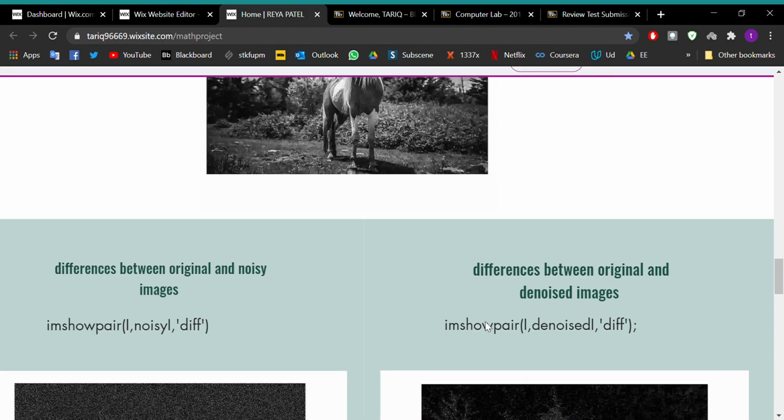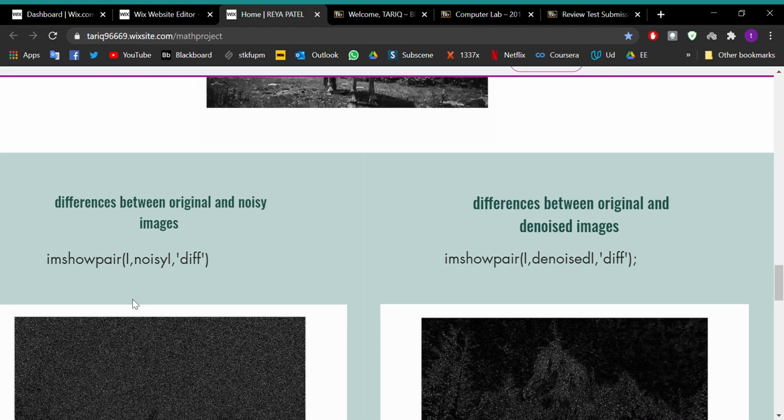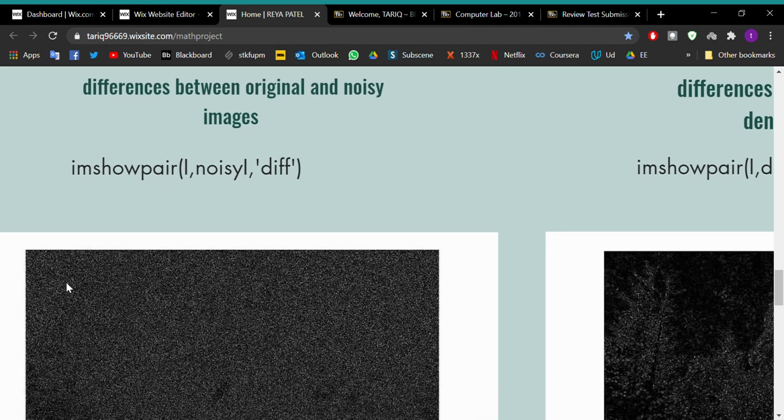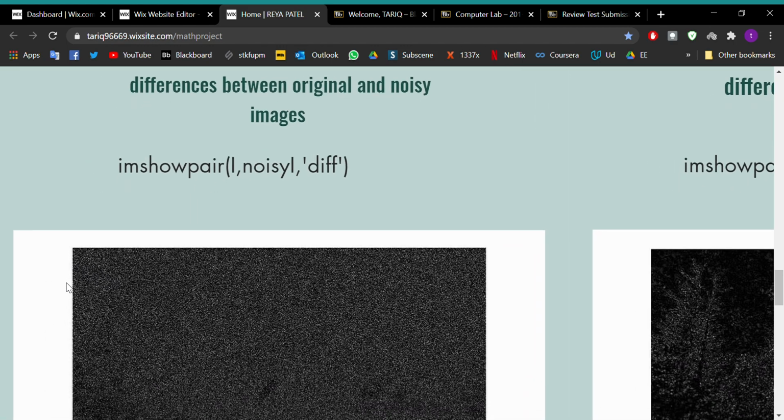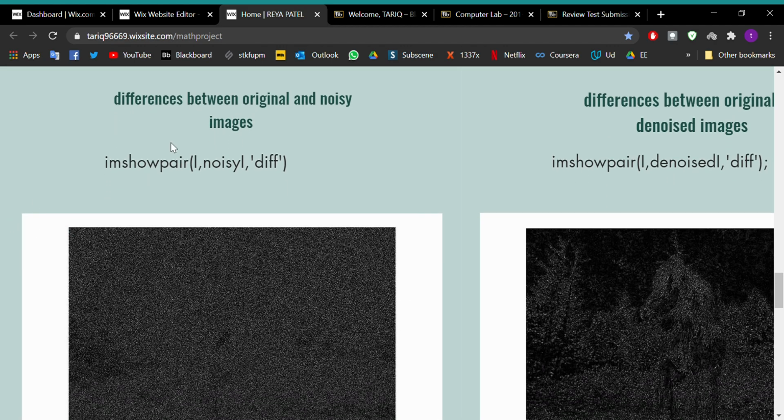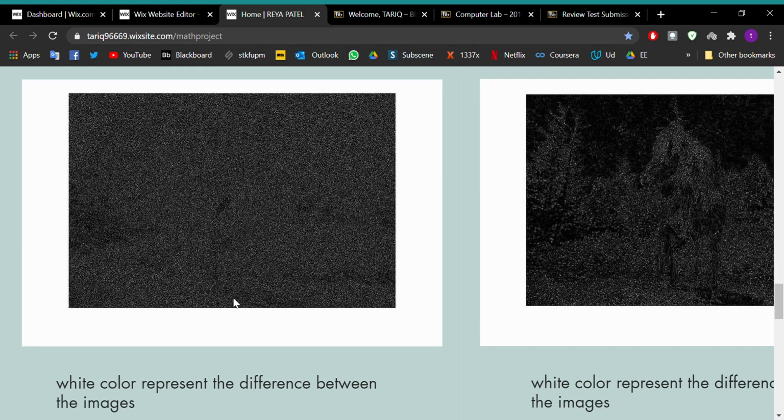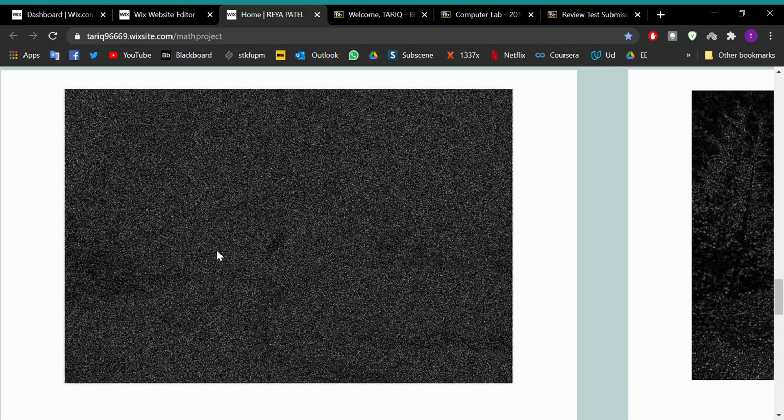So I used this function, imshowpair, which makes the difference clearer. Here I compare the original picture with the noisy image. I take the difference. The difference is represented as white color in this picture.